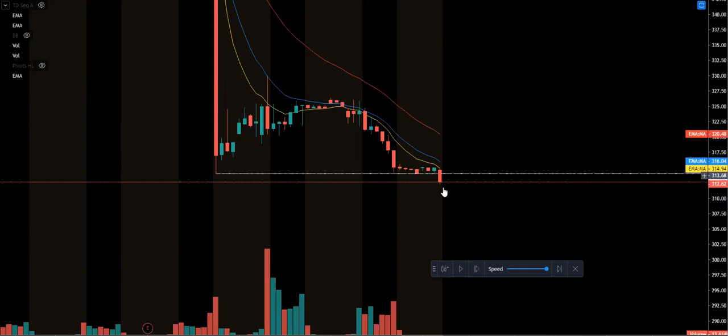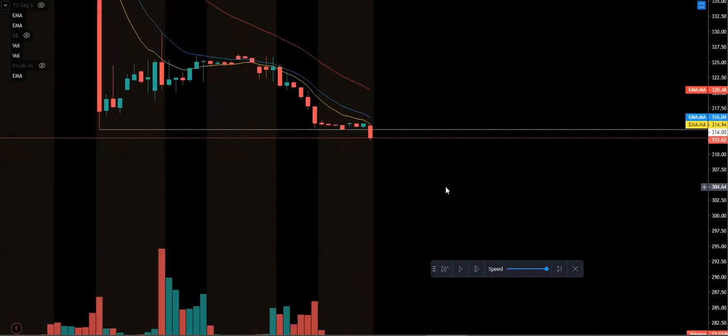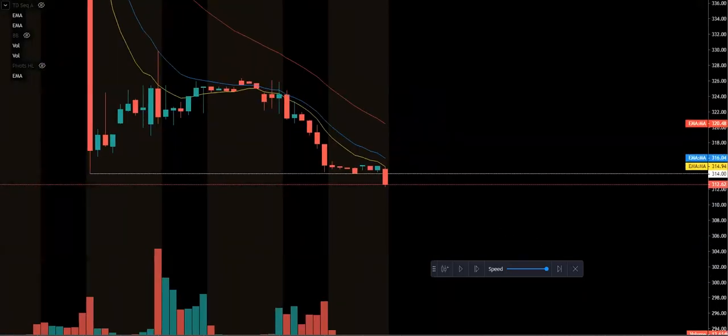Yeah, there's not a lot here that's going to give us any hope right now. We've had a 50-minute trend. We've changed that trend to the downside. We just lost a key support. So I don't see a lot of reason for us to be looking anywhere except for a short entry on this chart at this time.